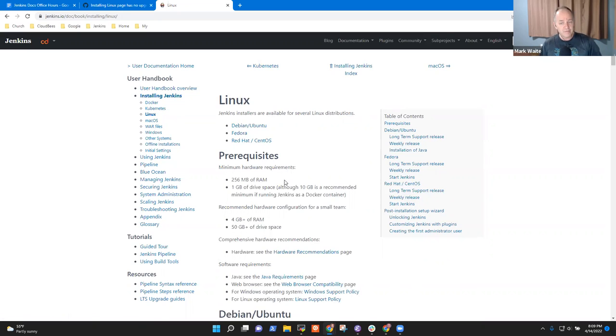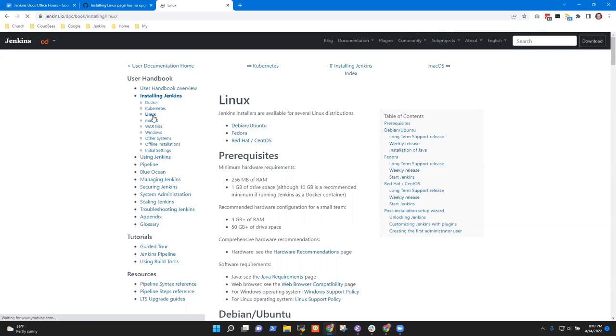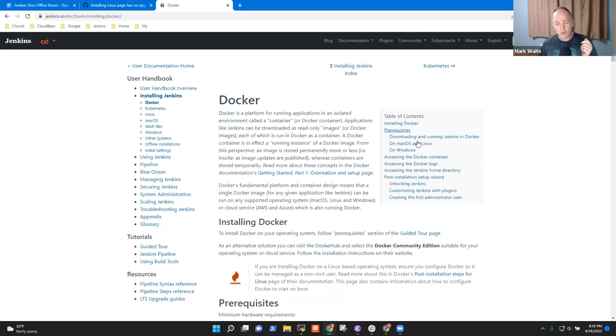Now, my slight concern is that this is a pretty long list under installing Jenkins now, and we're talking about potentially making it twice as long. No, because the content would be inside this Linux page, so we aren't doubling this. Oh, well, I thought you said we're going to have installing on Linux and upgrading on Linux. Those would be inside the table of contents here over on the right.